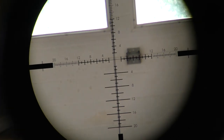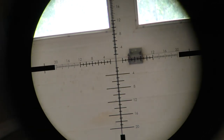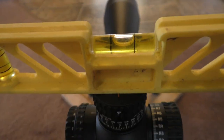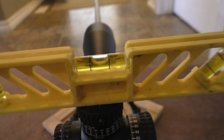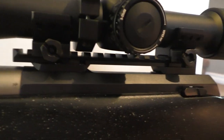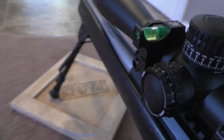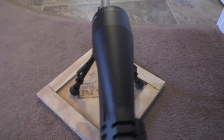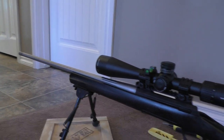As you can see, perfectly level with the plumb bob. You can see where the plumb bob is, and in this instance the scope turrets are actually pretty level. Gun was level, didn't move it — we're perfectly level. The anti-cant device can't be put on while the scope is mounted, so you put the anti-cant on first. The last thing to do while the rifle is in a perfectly level state is to get the anti-cant on and level it.